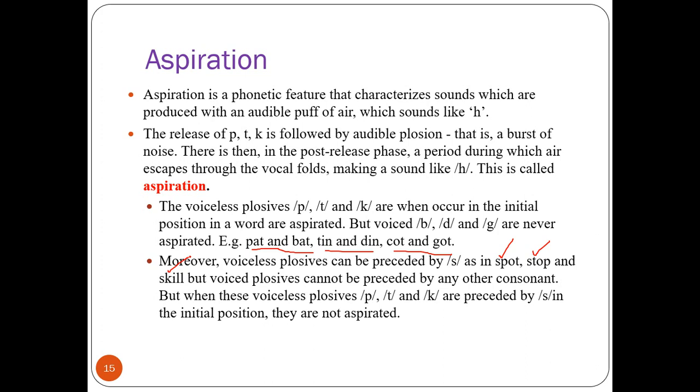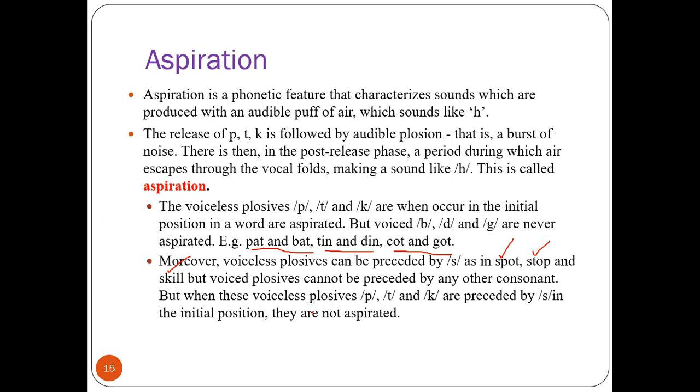Two consonants can occur as onset in all these examples, in these syllables. But voiced plosives cannot be preceded by any other consonant. You cannot have "spot" with a voiced one, or "sdot", "stop" something like that, or "skill" something like that. So this is also a very important feature, and you have to remember that.